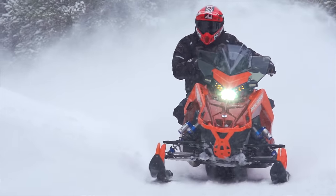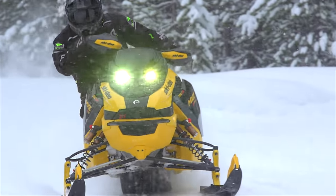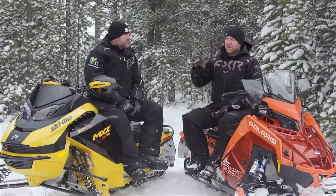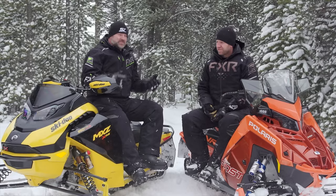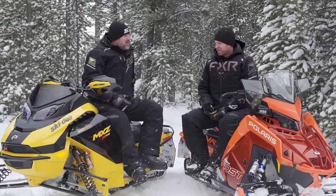I like how this fits better than any other Ski-Doo I've ridden, and there's, I think, one major reason for that. It's that the seat is firmer. The seat foam is definitely firmer. You don't squat down onto it, which gives you a more upwards over the front of the sled competition feel. Yes, and it works, and for the competition package, it makes perfect sense. Although it also makes perfect sense on every sled they make. They probably should put a seat like that on every other sled.